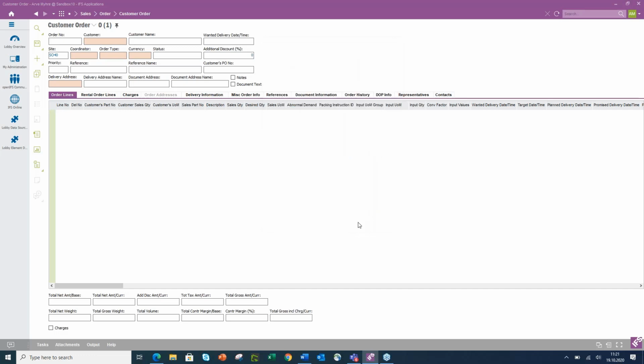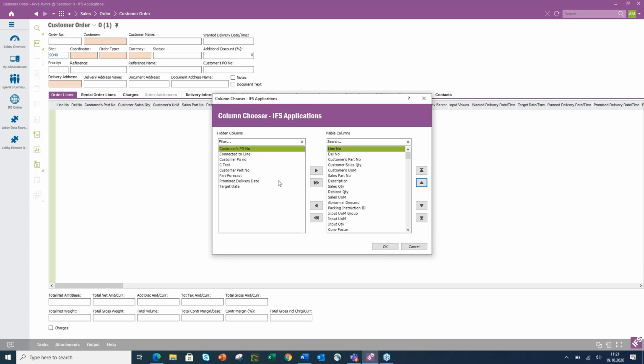Okay. In this field, we also have a lot of columns in the detail view, and the same as we went through last time. You can use the column chooser by right mouse button here in the heading, and you can hide columns from this view.